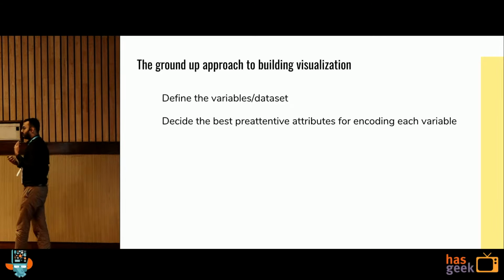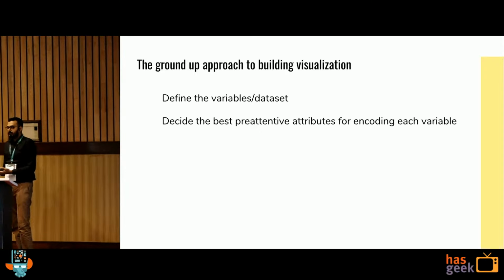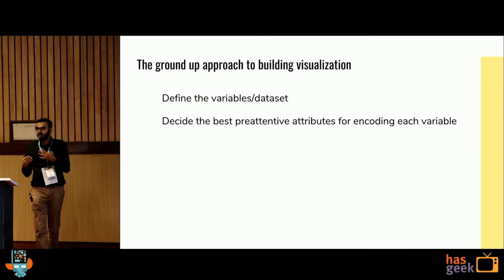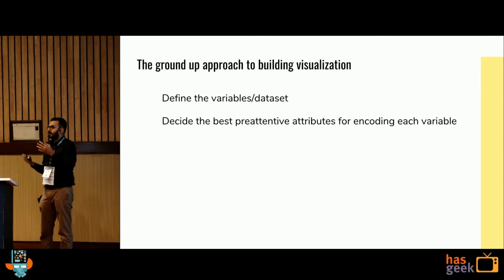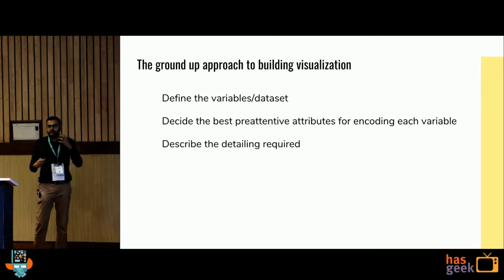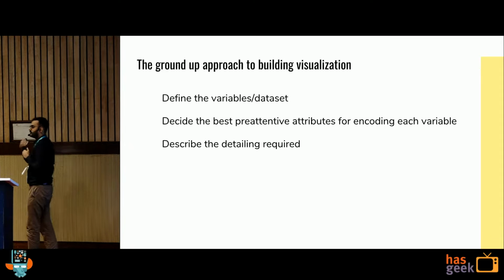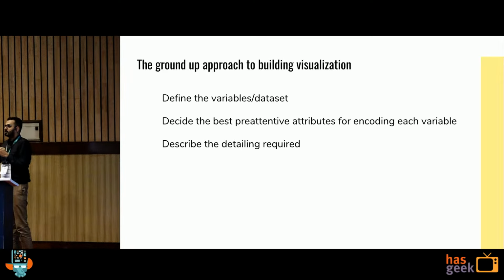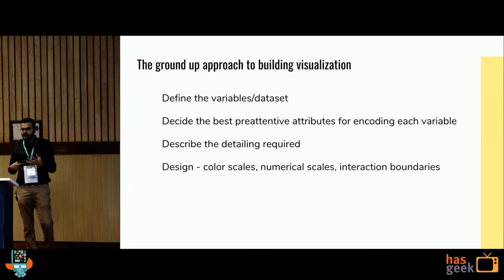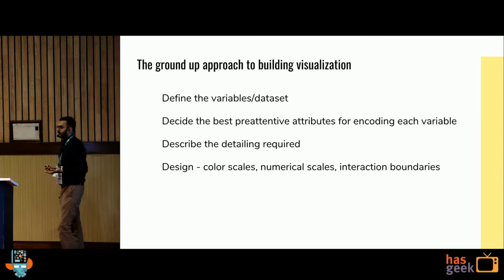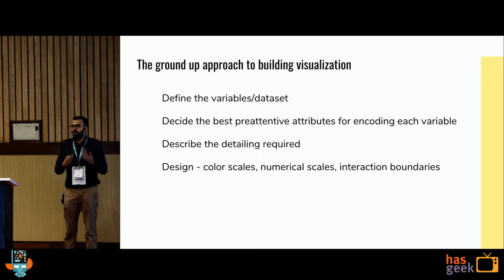Once you understand this split of pre-attentive attributes, whenever you see any visualization, you try and decode what the person who built the visualization wanted you to read in the first place, right? Then you look at the detailing which is required. When you have to encode information for a business user to decode, you also have to know up to what grain he wants to go. And finally, and this is one of the most key areas actually, is the design choices that you're making.